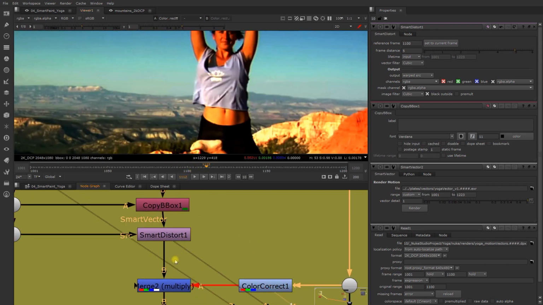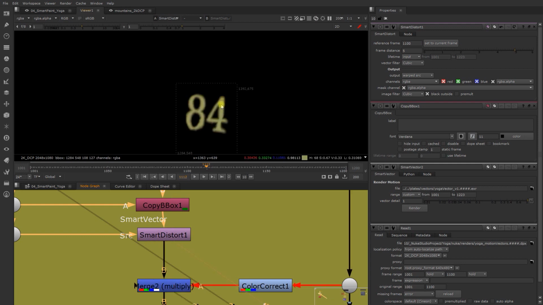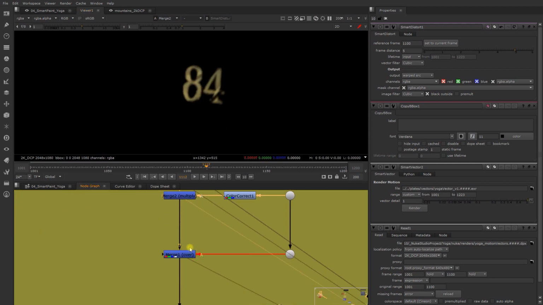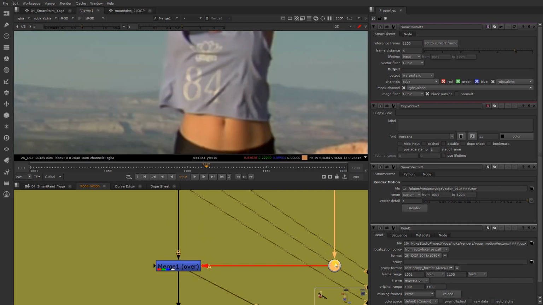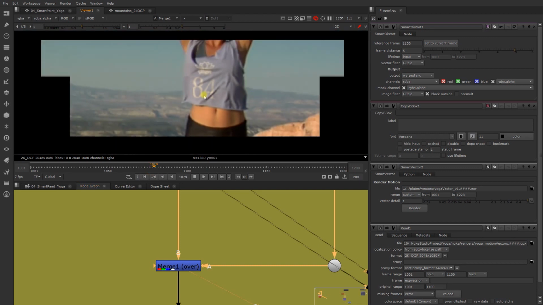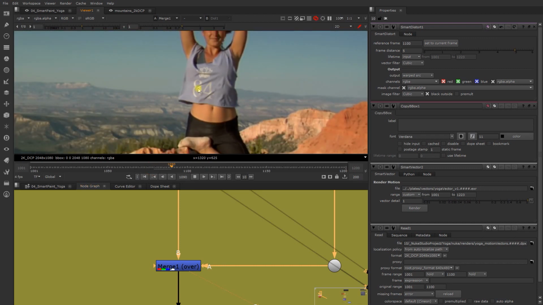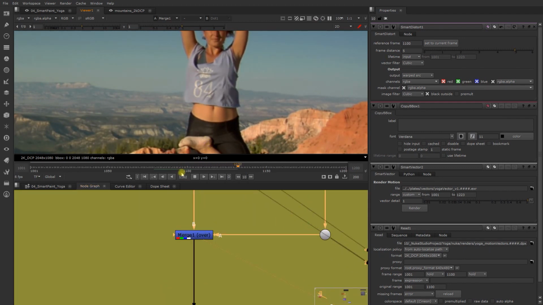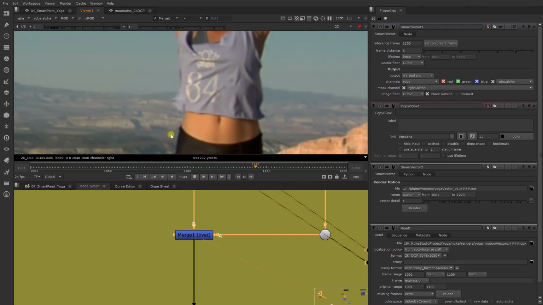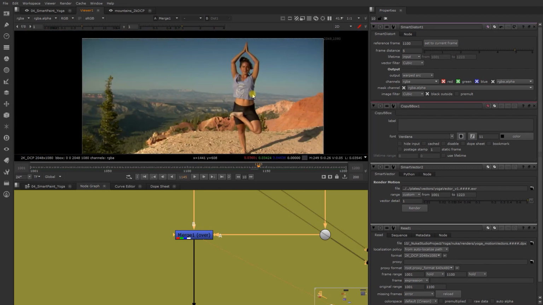I'm just taking that patch there, the output of that Smart Distort that's moving with motion from the vectors, and then just bringing some of the original plate over that just to get the creases, the dark folds on top of that, before putting this over the original plate. Okay, so just caching that a little bit there and playing that back. And the result is quite good. It deforms to the surface, and in terms of the alternative of manually warping this over time to match the motion, it's just saved a huge amount of time, and in many circumstances, this can just be a huge time saver for artists. They can get their shots done and move on to the next one.